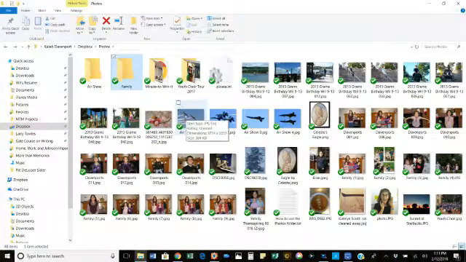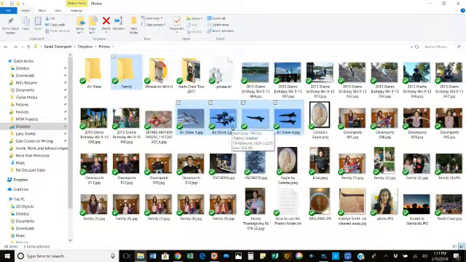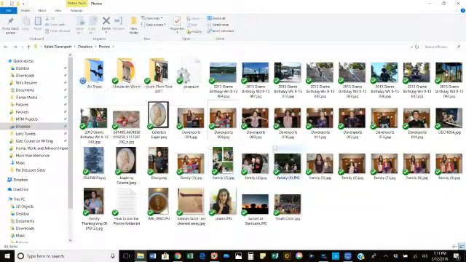So I'll select each of these pictures when I hover over these, and this is in Windows 10. I can click each of the boxes, and then I can drag them to Airshow. And you'll see they all go in there. So now I'm also going to do this for family.